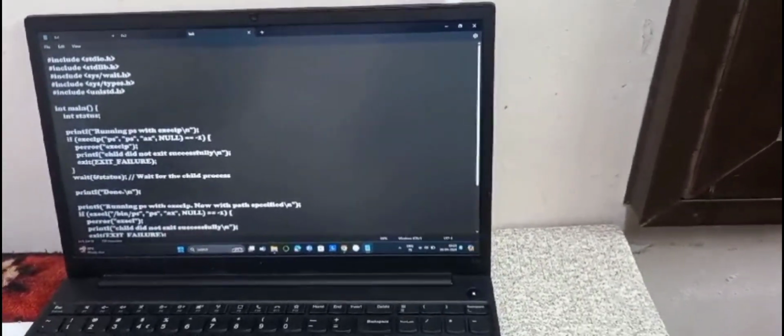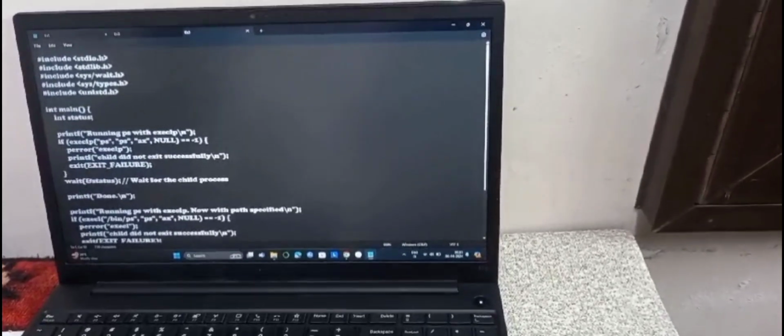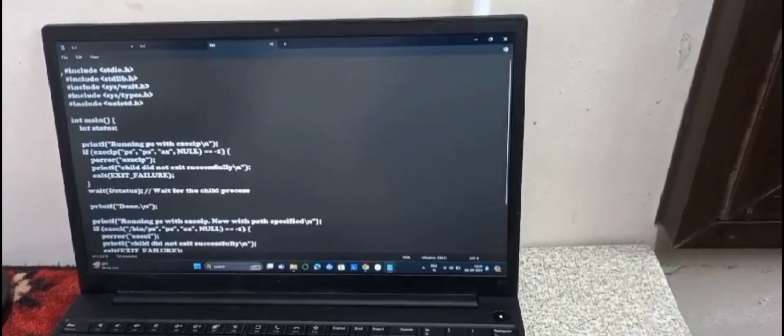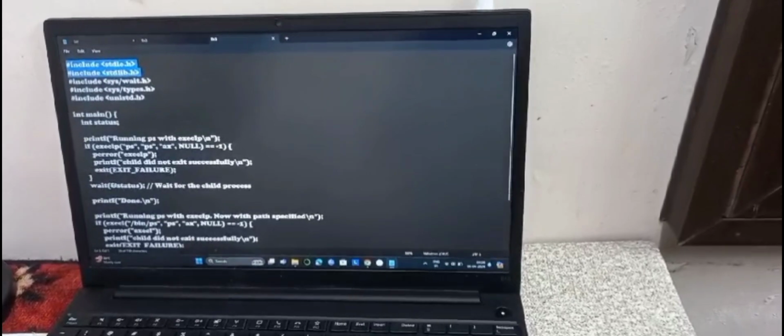Now we will see the final important command in Linux, and that is the exec command. And here we have the code for its implementation. Let's break it down one by one. So like the previous code, we have stdio.h, stdlib.h and unistd.h.